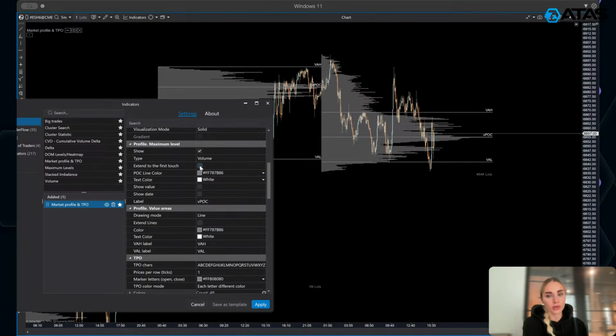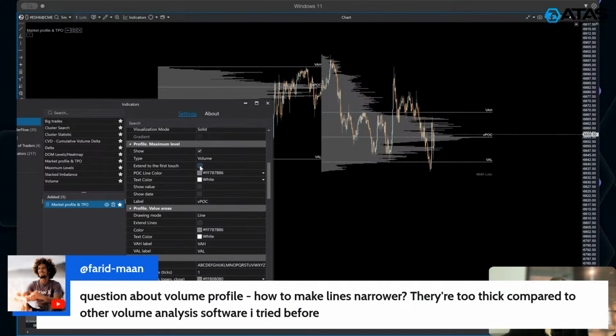And then answering the question regarding the lines, right? So what you can do, Farid, regarding the volume profile lines is that you can extend it or not extend it. You can change the colors, but you unfortunately cannot make it more narrow. It depends on the asset, because I am assuming that you trade Forex and it becomes quite big. Now, good news is that on the new version of ATAS X that I'm actively using myself, you can adjust the narrow, the more bold or the more narrow line. ATAS X is the new version of the platform. This is a classical version. We have the ATAS X in beta testing now.